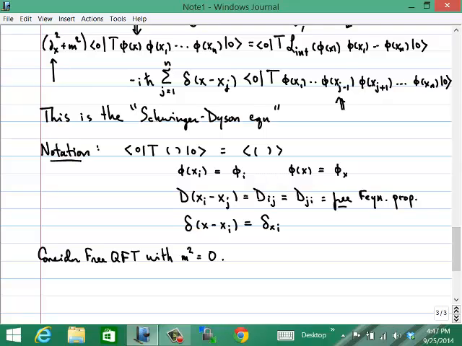And in deriving these Feynman rules, there's one essential trick that I'm going to use. It's a pretty dirty trick, but it's a good one. So I'm going to use the fact that the free Feynman propagator is a Green's function. All I've written there is the statement that when m squared is equal to 0, the second derivative of the Feynman propagator, that's the Klein-Gordon operator when m squared is equal to 0, just gives you a delta function.